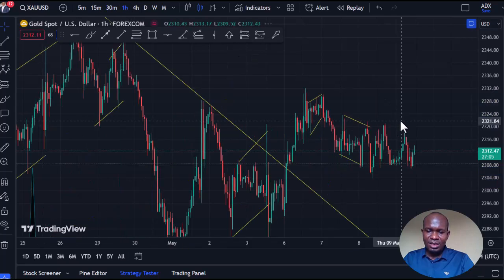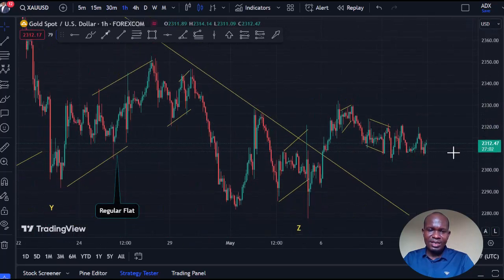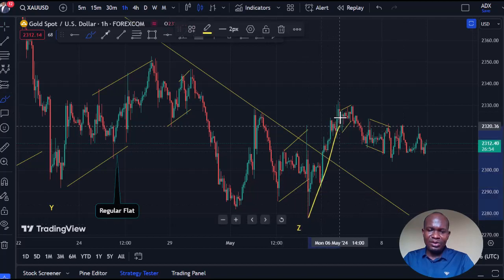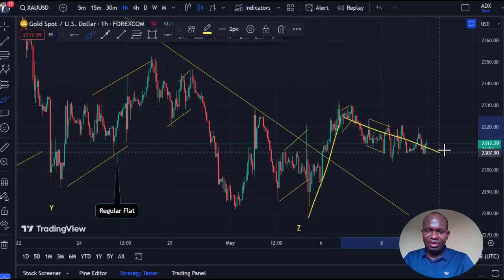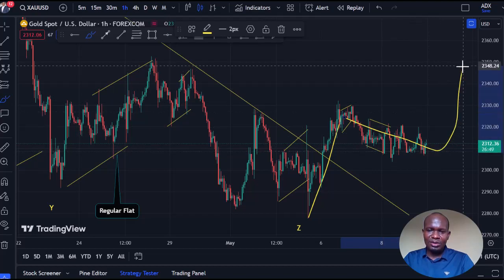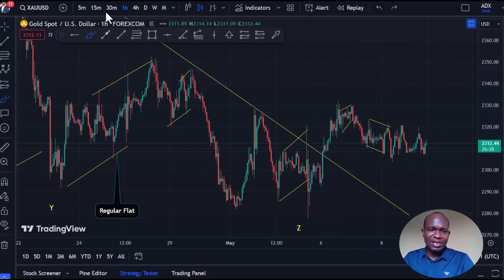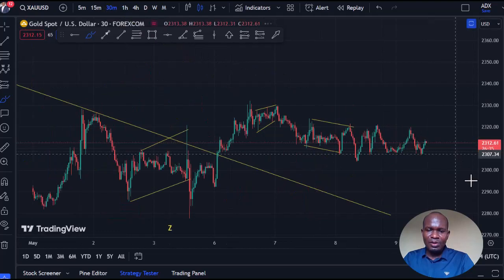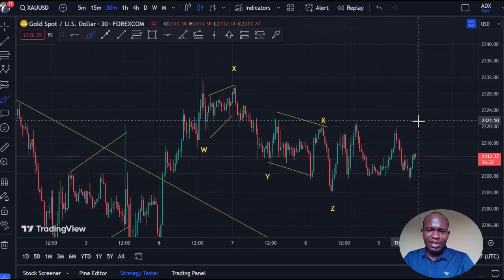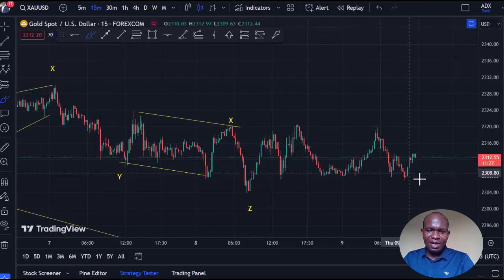From the 1 hour chart, we can see that since this trend is broken, what you should be expecting is a 3-wave move. After this impulse, a correction will come, and after this correction, the next impulse will flow. So this is a trade setup that might make a lot of sense. Because you have this in mind, coming to the lower time frame like 30 minutes, we'll be looking for that trade. On this pattern, what can you see? Let's go to the 15 minutes. This is where we normally take trade.